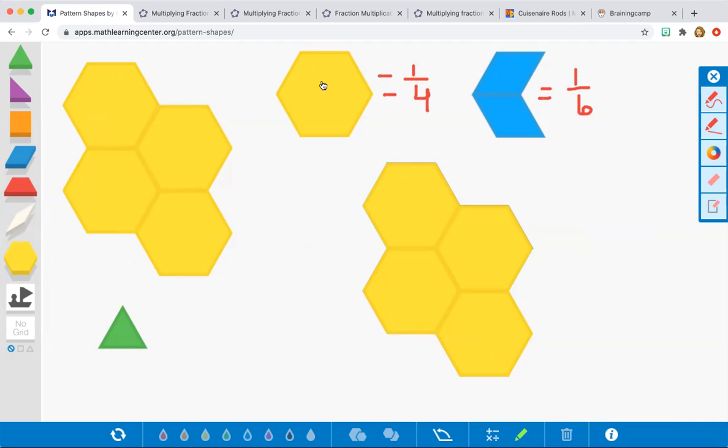When we're thinking about creating one whole with two denominators, we want to be sure that the piece that we choose as either one can be broken up into the other. 1/4 needs to be able to be divided into 6 equal pieces. And that's really important because 1/6 of 1/4 is going to be our 1/24th, this common denominator. And so this gives us the rationale for where common denominators come from.